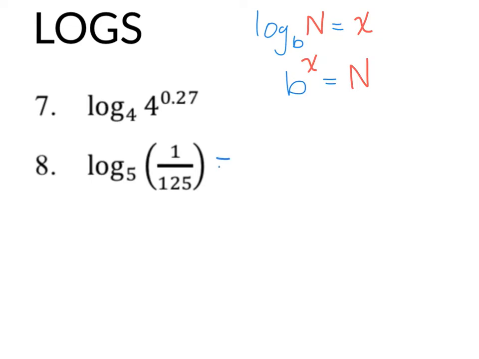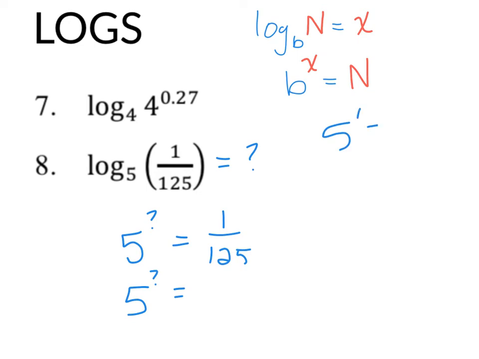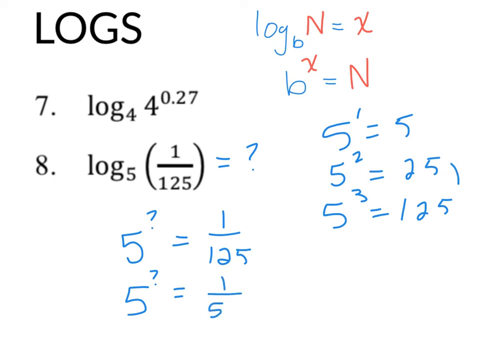All right, so we don't know what this is. We don't know. But let's try to find it out. So 5 to the what equals 1 over 125? So recall that when you have exponents, how do you solve exponents? You use like bases. So with these two numbers, how can we write 125 in base 5? Well, 5 to the 1 is 5. 5 to the second is 25. And 5 to the third is 125 because it's just 25 times 5. So that means this is 1 over 5 to the third.